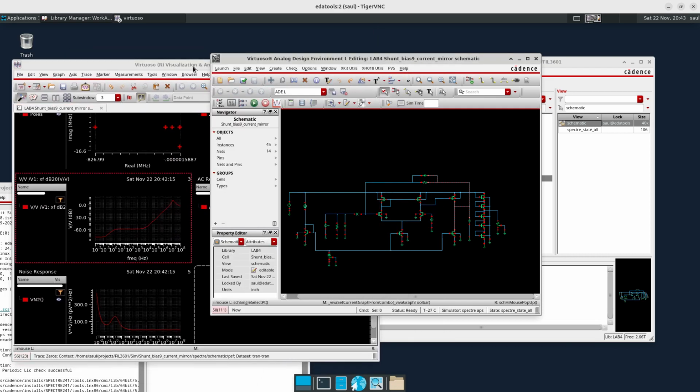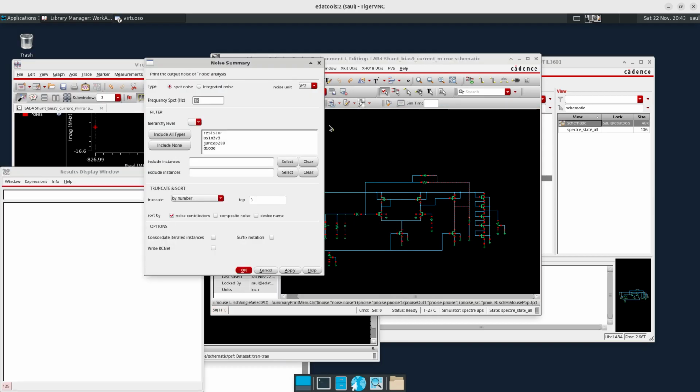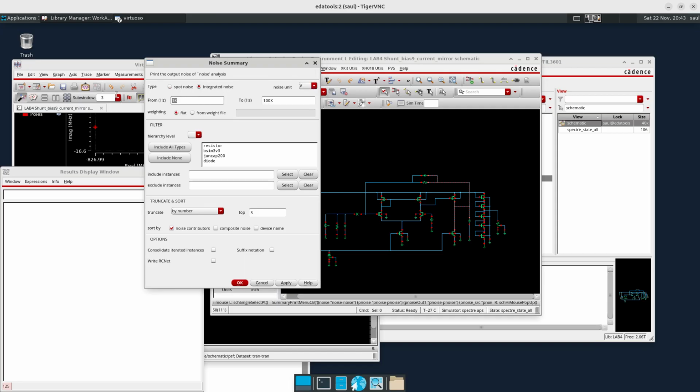So let's take a look. We can put it from here, noise summary, and the voltage integrated noise from 0.01 to 100 megs, all.